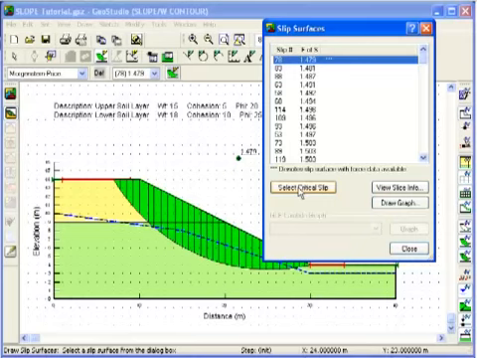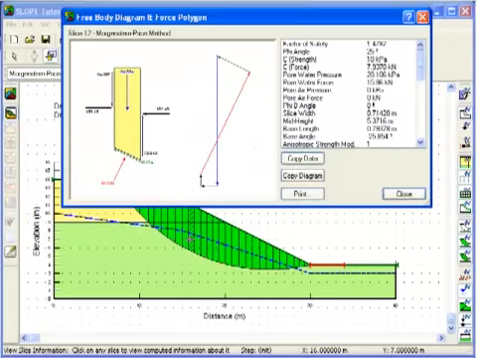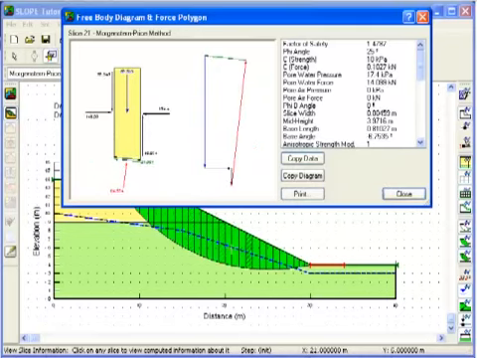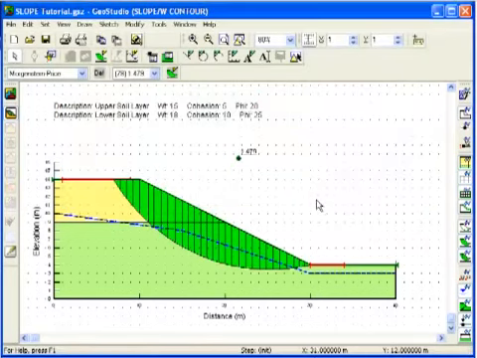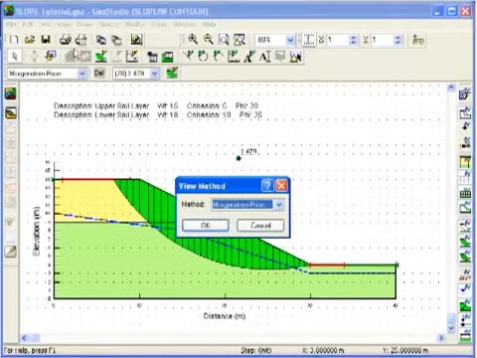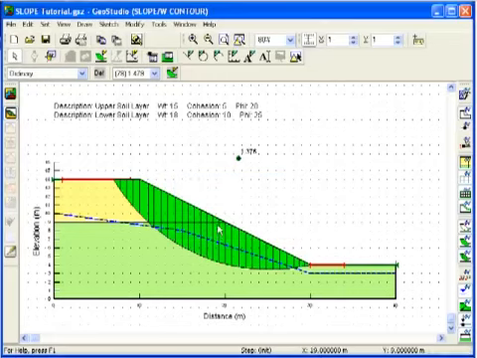You can also view the slice force information for the most critical slip surface. Move the cursor inside any particular slice and click the left mouse button to select the slice. The slice force information can be copied and pasted directly into a report or spreadsheet. Although we told the program to use the Morgenstern-Price method of analysis, results were also obtained for 3 other methods, including the Ordinary method, Bishop, and Janbu. You can look at the results obtained using these methods, using a pull-down menu or through the Method toolbar.